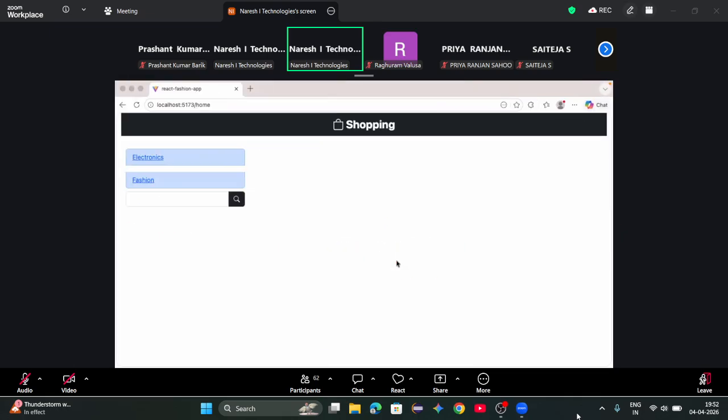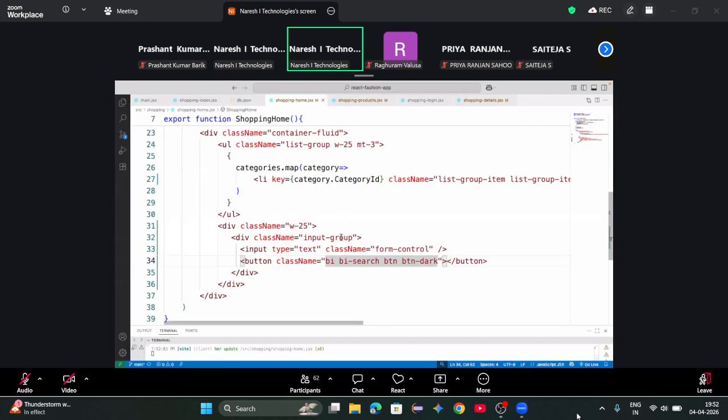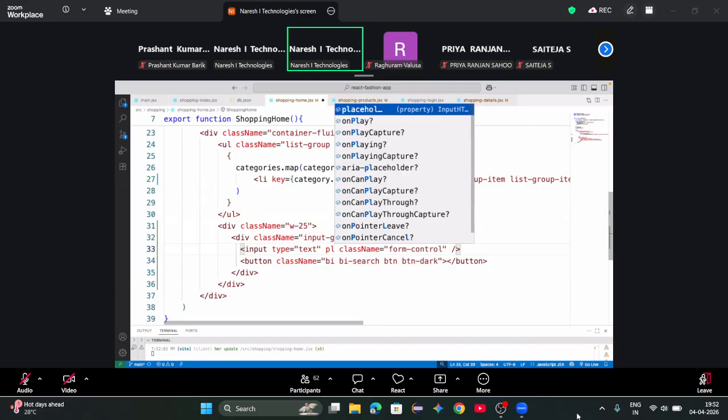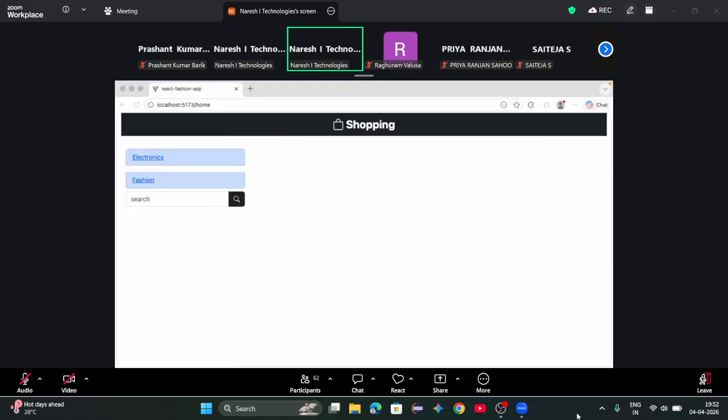Okay, in this, when the user enters any search, placeholder search, just roughly I've given. When the user enters any product name, suppose it is TV, mobile, some product name, and clicks on search, it should go to some component. There it should show those results. Am I right? So when the user clicks on the search, it should navigate to a component and there it should display search.